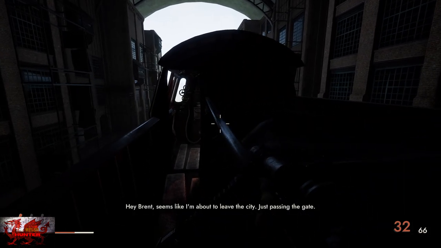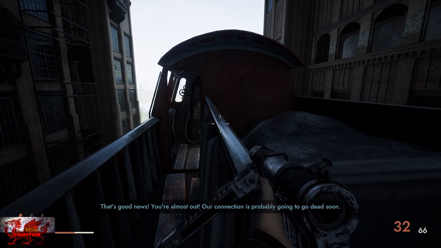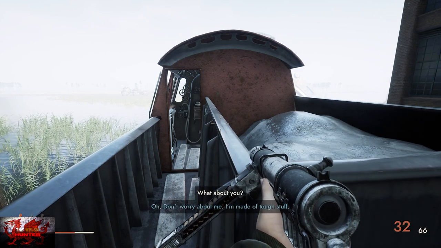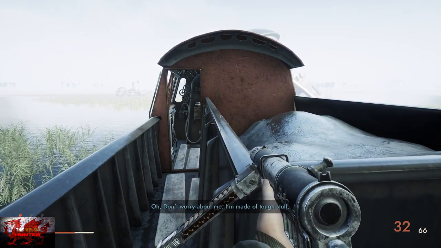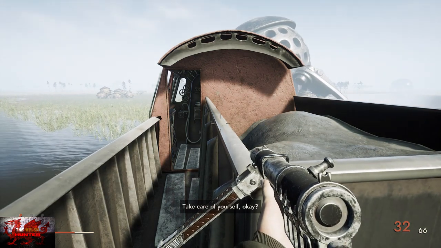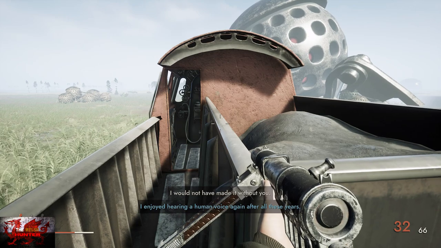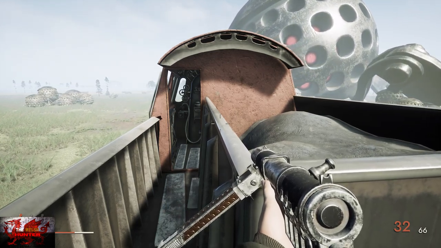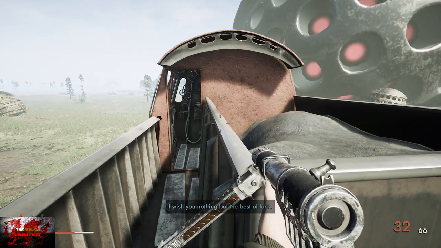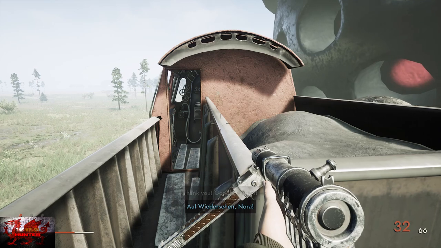Hey, Brent. Seems like I'm about to leave the city. Just passing the gate. That's good news. We're almost out. Our connection is probably going to go dead soon. What about you? Oh, don't worry about me. I'm made of tough stuff. My place is here. If you say so. Take care of yourself, okay? I would not have made it without you. I enjoyed hearing your voice again. After all these years. Now, go on. Find your warmth. I wish you nothing but the best of luck. Thank you. Goodbye, Brent.